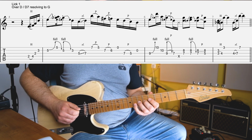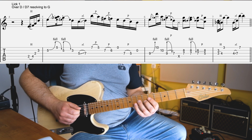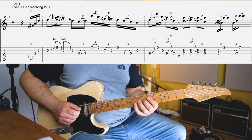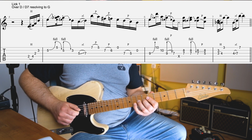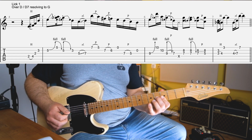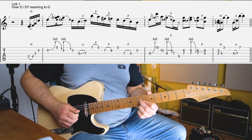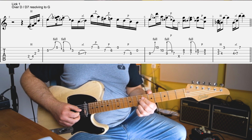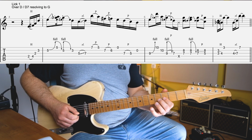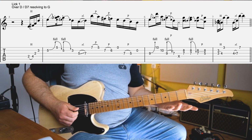And right there, I'm going to this shape, almost similar to the one we just did. I'm doing a pre-bend. Okay, so I'm playing the D and the G. And then I'm pre-bending this D to the E, pulling it down, and pulling off to a C note. And then just a G triad. And then also playing this six interval right here. So, like that. So slowly, the whole thing.